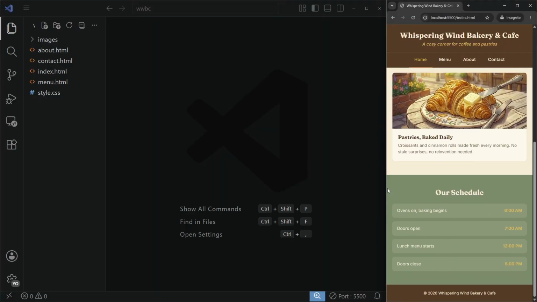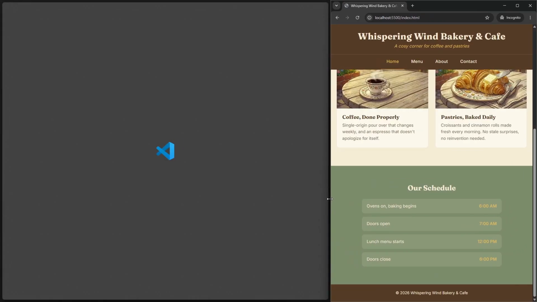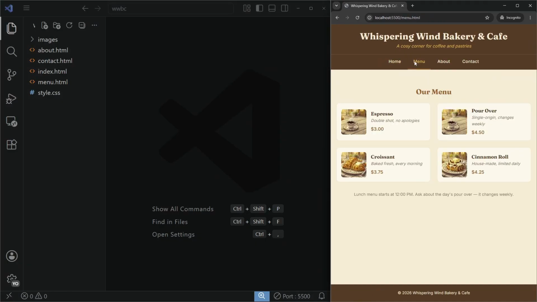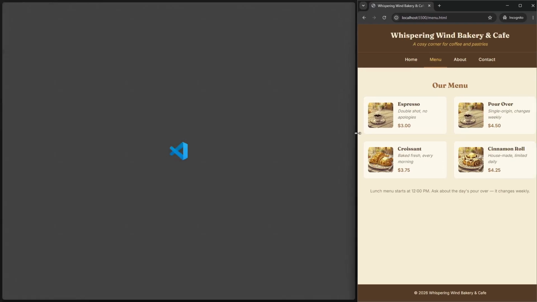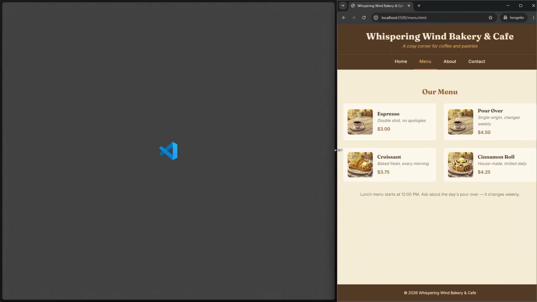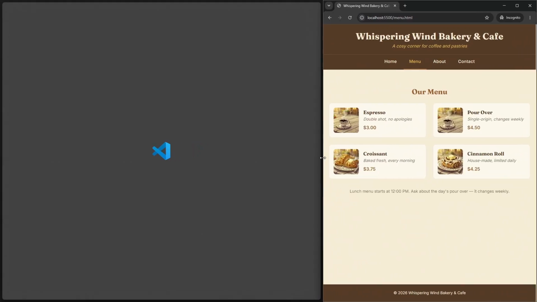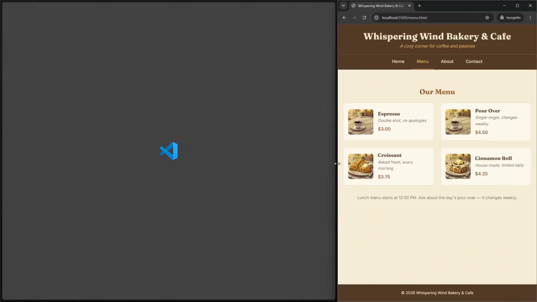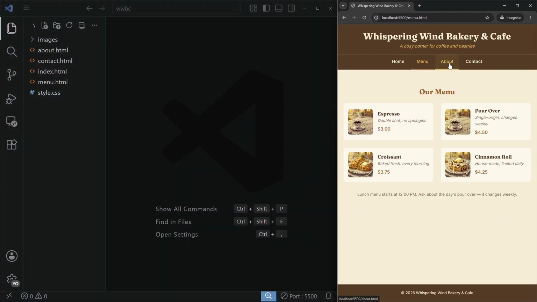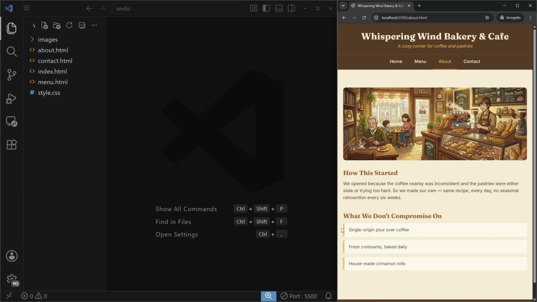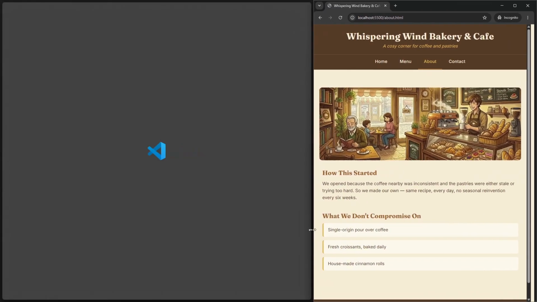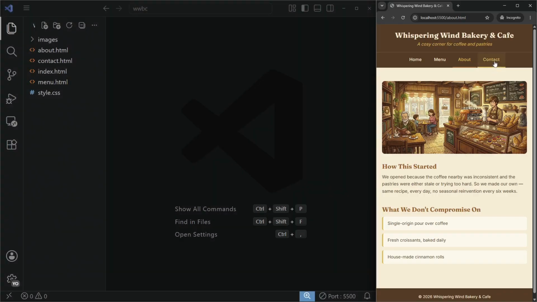It used this little green. The menu also used cards, which I think is way better than the table. But we had to do the table for learning purposes, right? On the playlist. The about is also nice, and the contact.